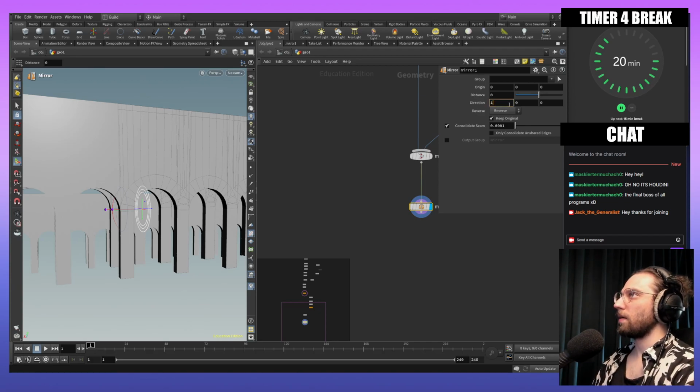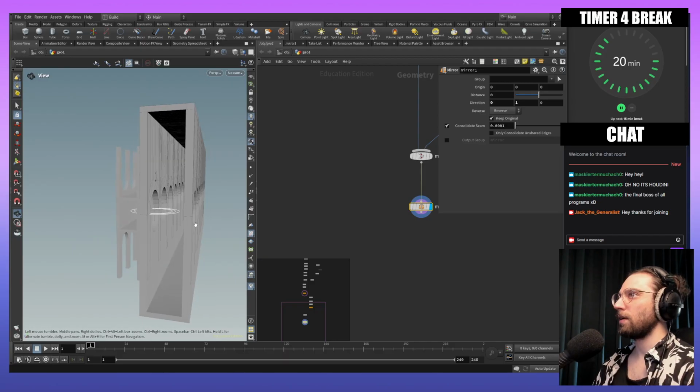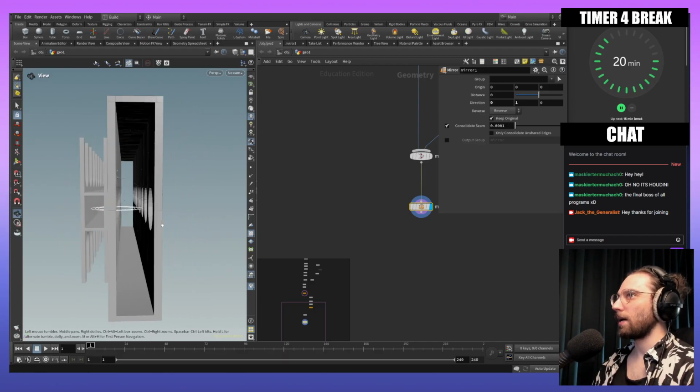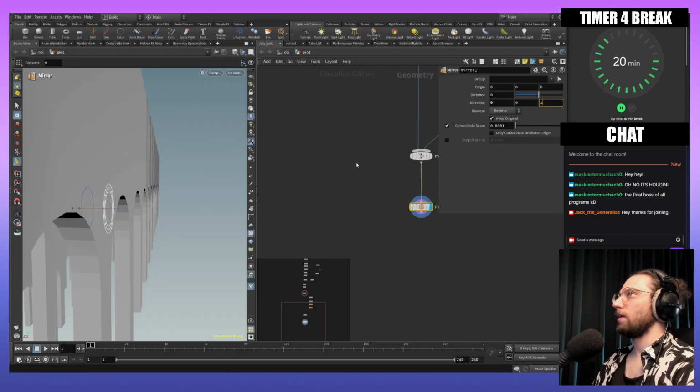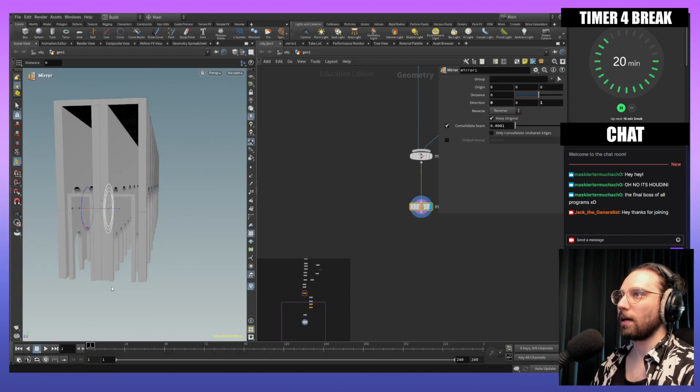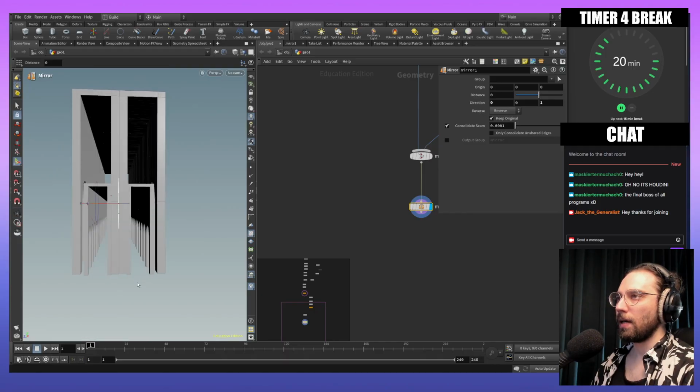So here we see a direction of 1 on the x-axis. If we put it on the y-axis, it should behave differently. I hope I'm telling the axis correctly. And the way we want it to mirror is on the z-axis. Oh my god, I feel like here are the axes. Okay, so which way are we facing? So up is y, so that is y. So x, y, z. We should keep that in mind. So x, y, z, which is the normal way to think about it.